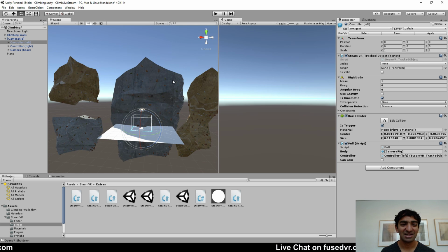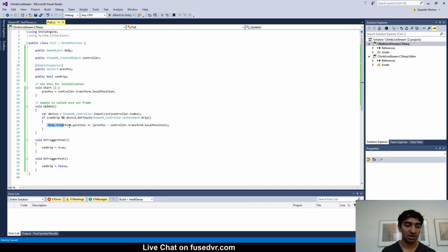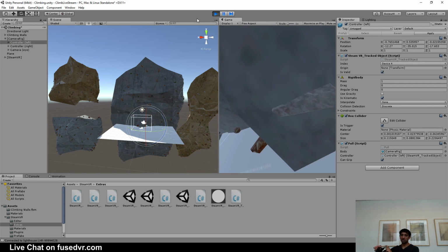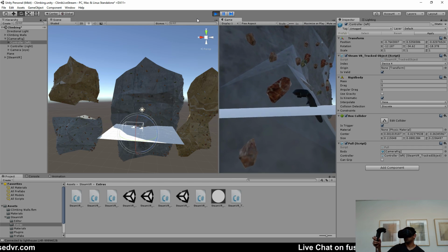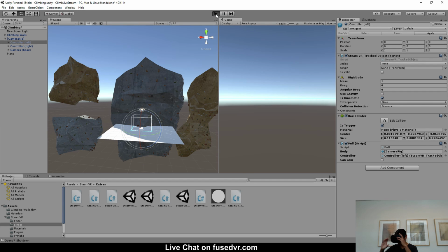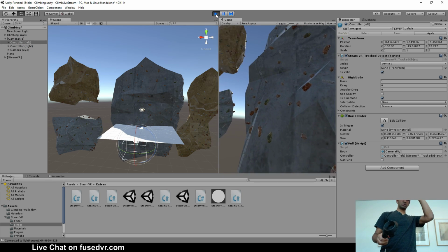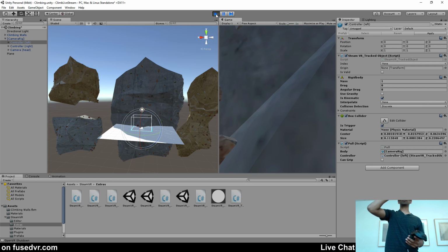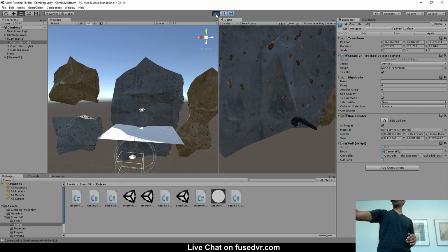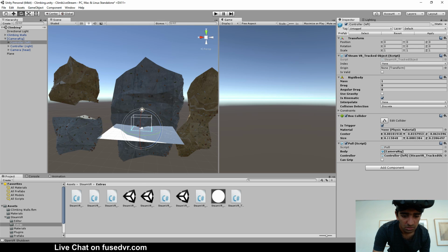But yeah, so now we can detect those canGrips, and let's just quickly go back into the code and check it. Body transform position plus equals, okay, I'm just going to quickly check to make sure that, oh, okay, we'll fix this in a second. What did I collide with? Colliding with something. So out here, we're not doing anything, and here, what did I do?